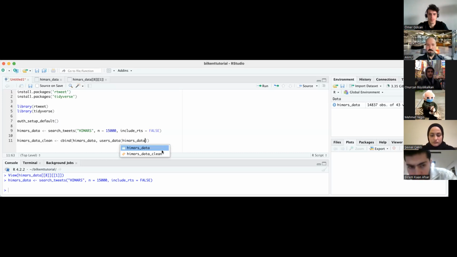This is a bit complicated, as I mentioned. It's a little bit intermediate stuff. It's going to be confusing, but don't be intimidated. Here, the user's data that I'm going to extract from HIMARS data has to contain certain fields. This is a new computer for me as well. I'm going to try to find the square brackets, right? Not the round bracket, the rigid bracket. I don't know what the English term for that is.